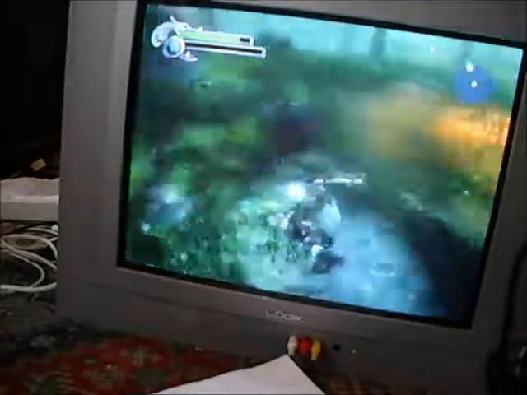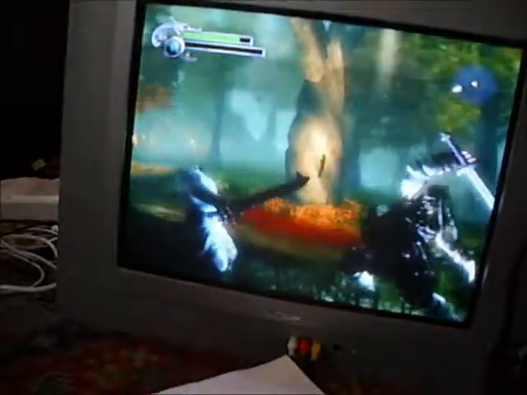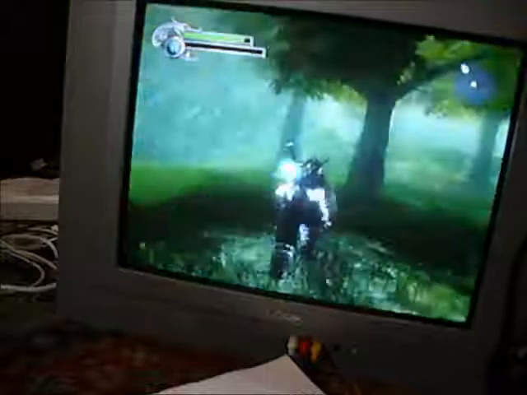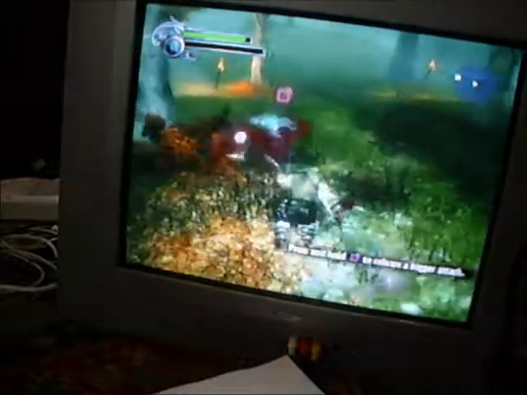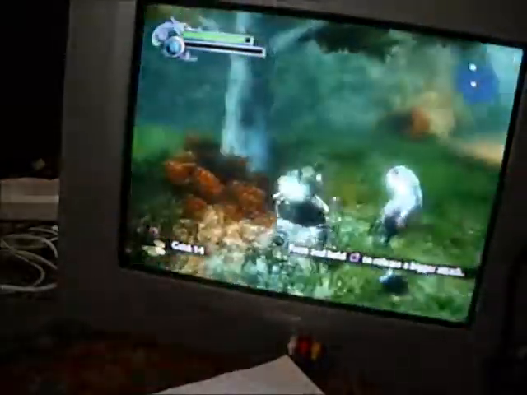Block with the L2 button. And here we go, eviscerate. Ouch. That's gonna sting tomorrow. I bet you won't be getting those back in the afterlife. So, you always know if an enemy's near you because he'll always take his weapons out automatically. Off with your head.